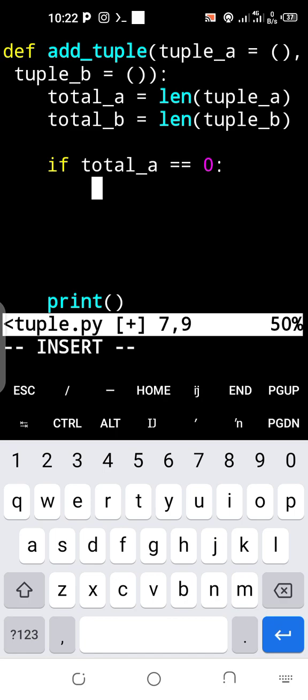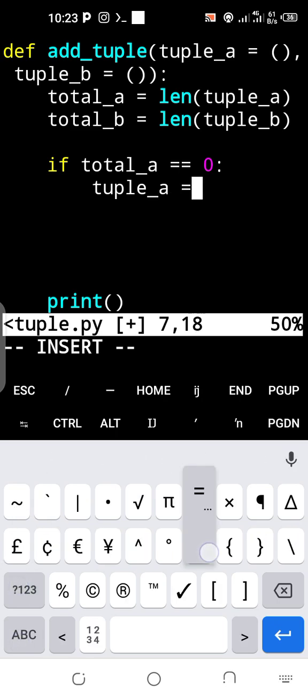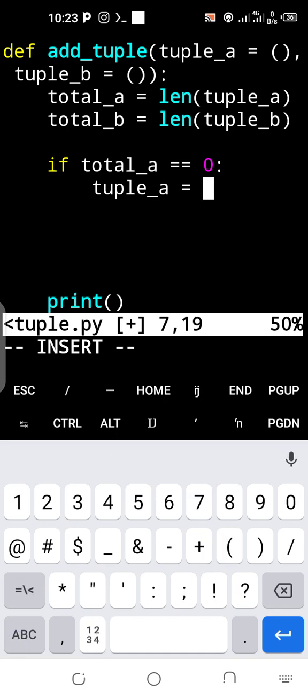That is going to settle that other part. So now what is going to happen if this condition is true? What is going to happen is we want the tuples to be set to 0. So I'm going to say tuple_a should be set to, then I'm going to pass in a tuple that has 2 parameters but is empty, which is tuple set to 0 and 0. So whenever no parameters are being provided. So now let us check that and see if it works.